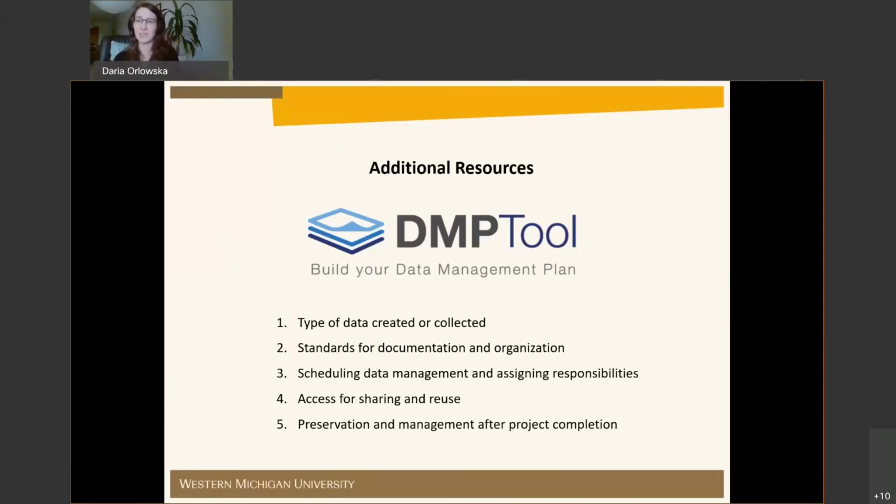So the biggest takeaway I want you to take from this workshop, and I've been talking at you for a while and I know you're probably feeling a little bit overwhelmed, is that data management is a process that requires planning and consideration. Identifying your questions and what needs to be addressed is the most important part because it helps you prepare for anything that might come your way and allows you and your colleagues to better understand and reuse the research data in the future.